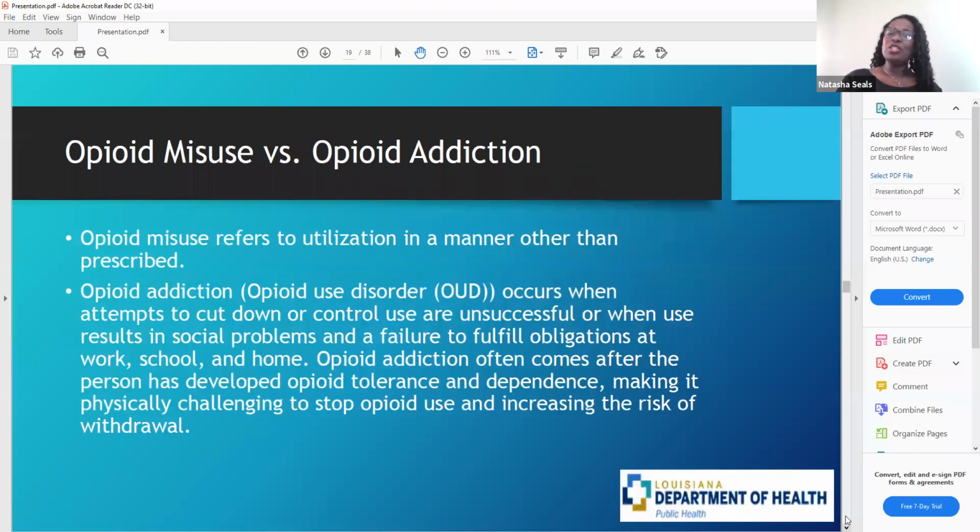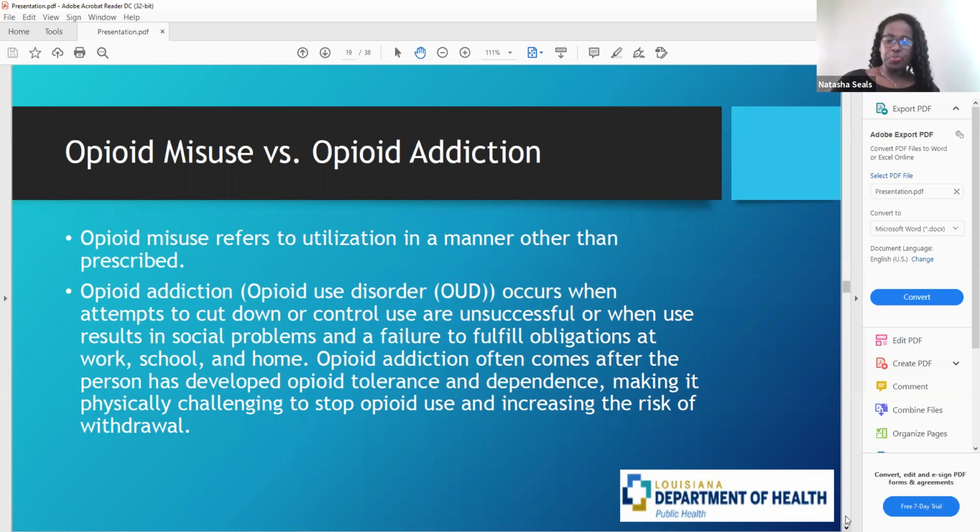So here we talk about misuse. Opioid misuse refers to utilization in a manner other than prescribed. So let's take a moment to look at just a few examples. You have a prescription where the doctor told you to take it once a day, and as our other participants shared, perhaps your pain is not really being relieved. But instead of calling the doctor and saying that there's perhaps a concern, sometimes we will say, well, let me just go ahead and take 2. That's misuse. Or you may have received a prescription for a dental surgery and you didn't use all of your medication. Then some other ailment happens later on down the line, and you take it for that instead.